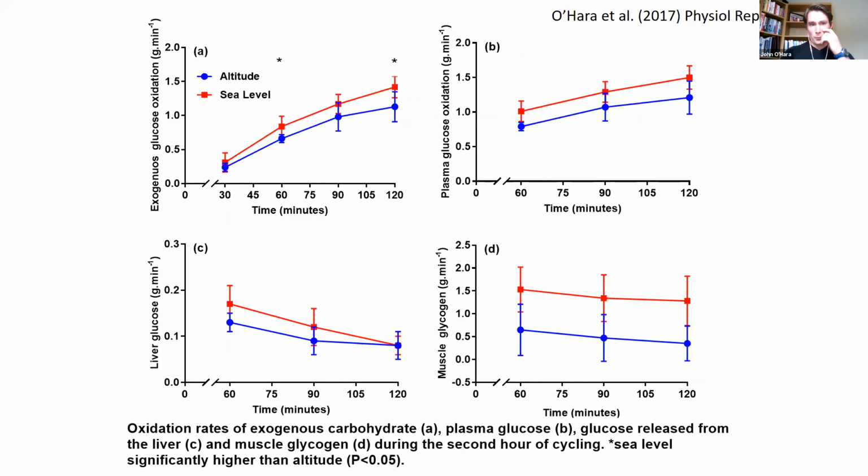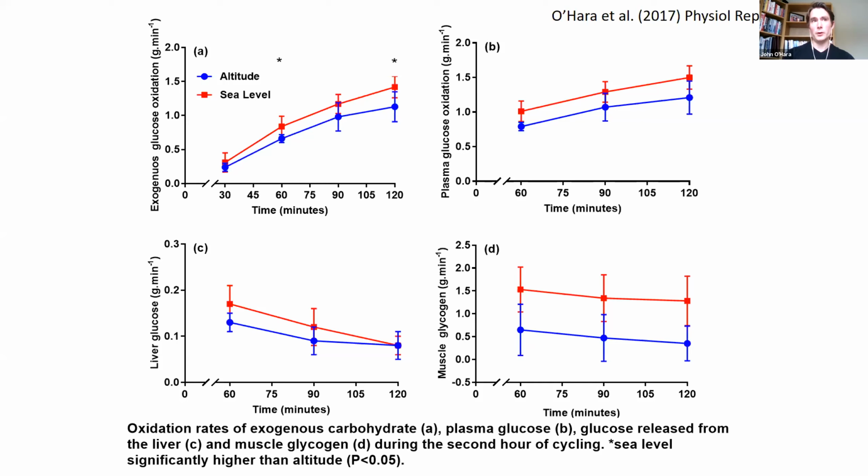And here's some of the other data. So these are 4 panel plots. In the top left corner, we can see exogenous glucose oxidation. And then we've got plasma glucose oxidation, liver glucose, and muscle glycogen use. Plasma glucose oxidation is a summation of exogenous and liver glucose oxidation. And we can see for exogenous oxidation that generally at altitude it was lower compared to sea level conditions. The rates are only significantly different at a couple of time points. But why that might be happening is something that Lee Margolis will pick up in his presentation after mine. Nothing really happening in terms of differences in plasma glucose or liver. It's quite large differences with a trend for muscle glycogen to be lower at altitude in terms of rate data. Highly variable data set.